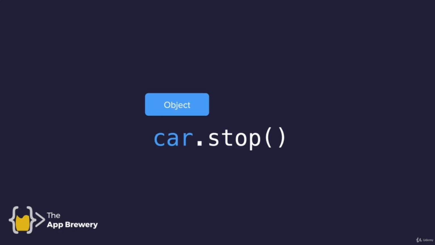The only difference is the syntax. Firstly, we would tap into the car object, and then using that same dot notation that we saw with the attributes, we're saying car.stop(). So essentially what we're doing is we're getting hold of the object, and then we're calling this function that's associated with that object, which is known as a method.